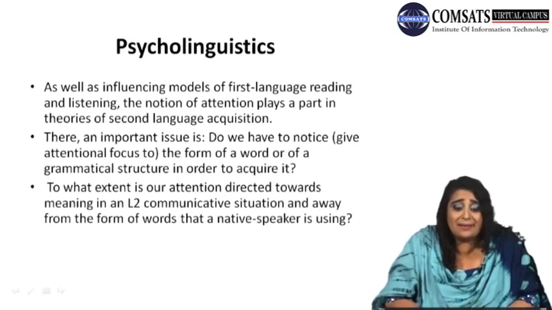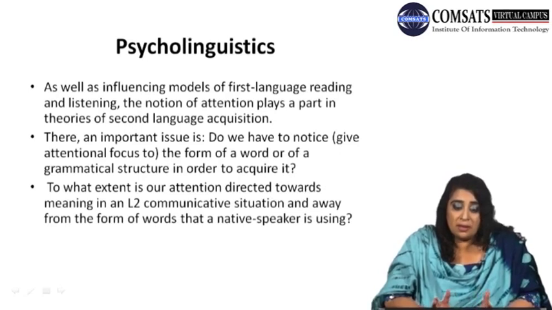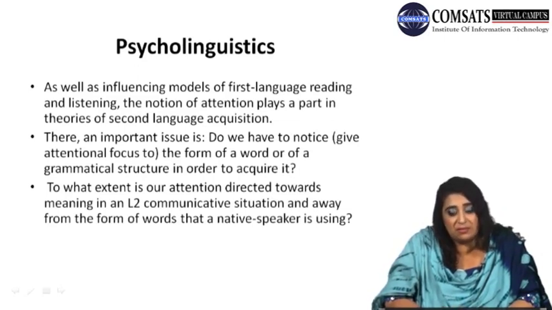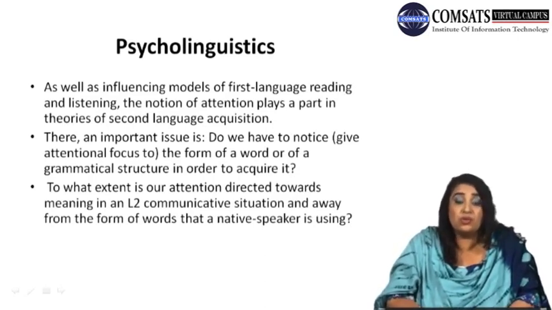To what extent is our attention directed towards meaning in an L2 communicative situation and away from the form of words that a native speaker is using? How can we learn the techniques of acquiring a second language in a communicative situation when we're using it with a native speaker? For example, English is my native language, Urdu is your native language. So when you are learning English, you are going to be interacting with me.